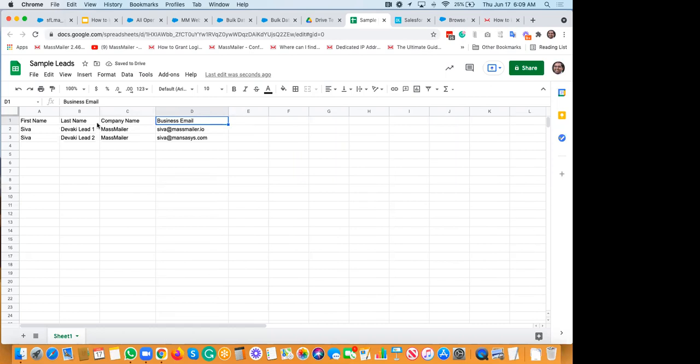That's also fine, but you will have to manually map these columns to the respective columns. So I'll just show you. Maybe I'll keep it the way it is right now: first name, last name, company name, business email. So you know how the auto match happens, and if the column name is different from the field name, then you will end up mapping it manually. So that you can kind of practice this. So let's say you have the sheet, and make sure that it's in the form of a CSV file.